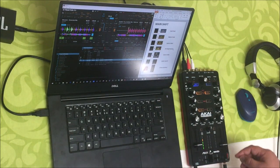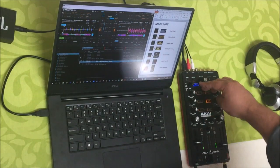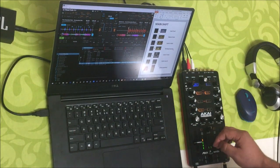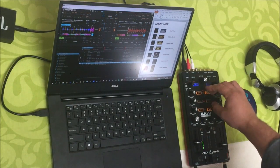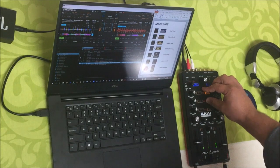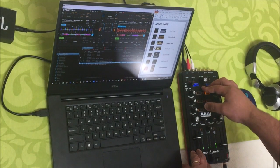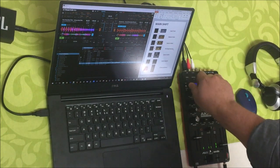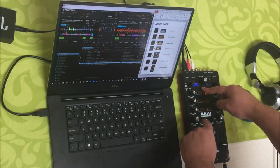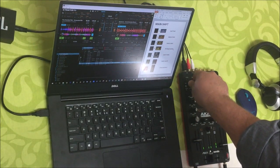Next page, with the main shift, with load, you can load the track. So let's get something else. We press shift and load, this side or this side. With sync, you select the master deck. With cue, we go to the beginning, just like the original Serato version, nothing special here. With play, you do the slip reverse. With shift and the mix cue, this one here, you zoom in, and with shift and gain, you do a quick search.